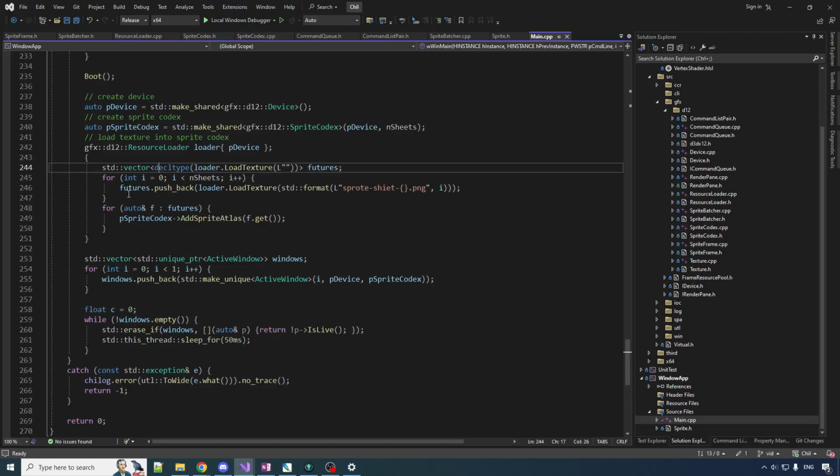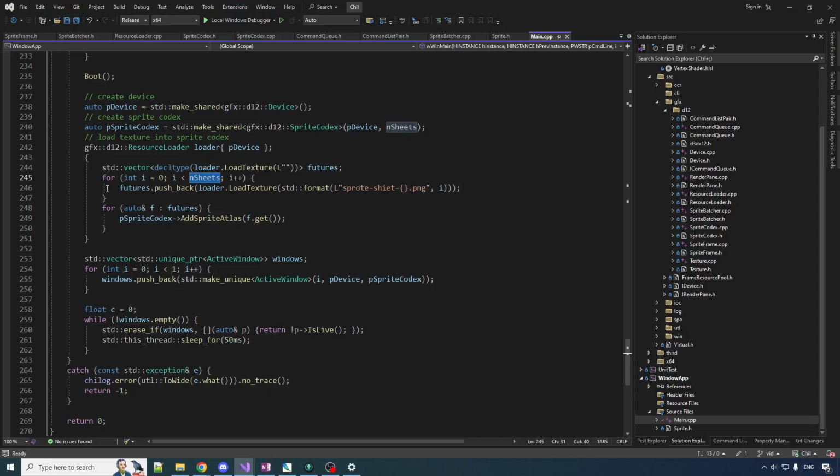And so first we loop over, we have n sprite sheets, I think 32 sprite sheets. We loop over each one, and we're just calling load texture and accumulating all the futures. So we basically launch all of these tasks, and they're going to be executed on a thread pool concurrently, so good performance.